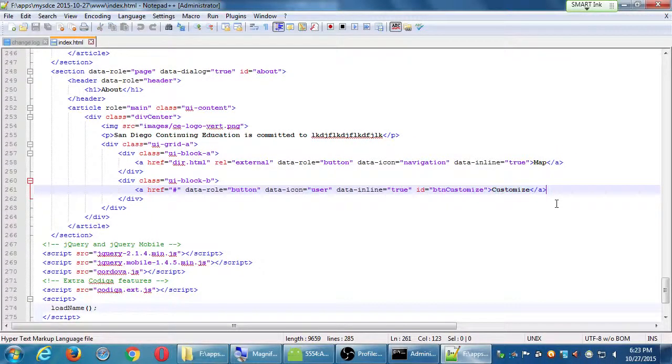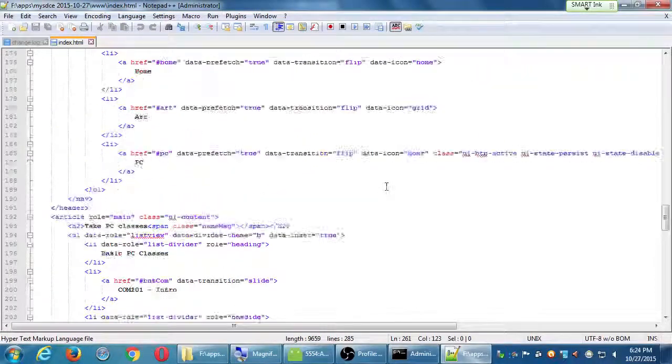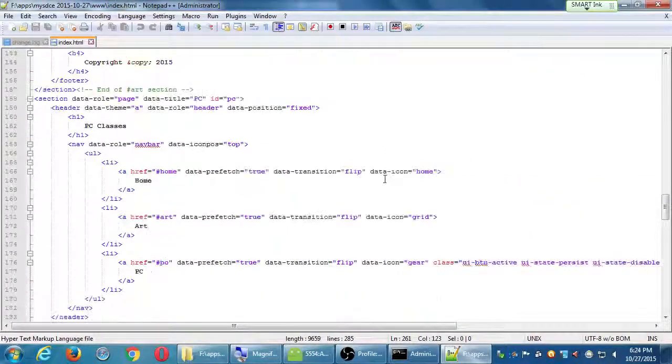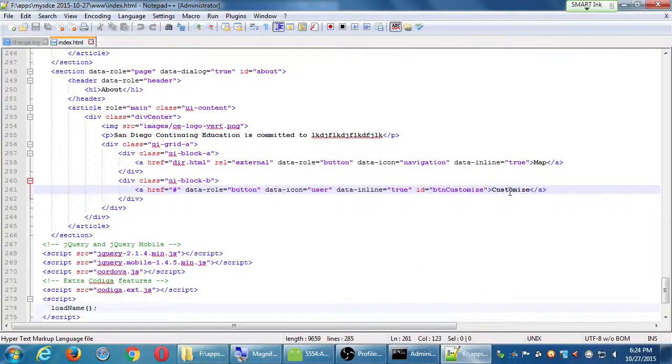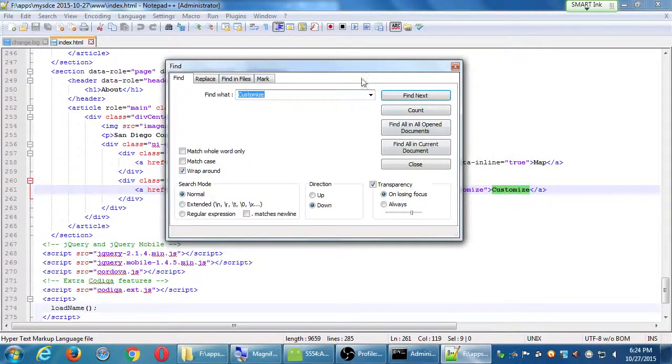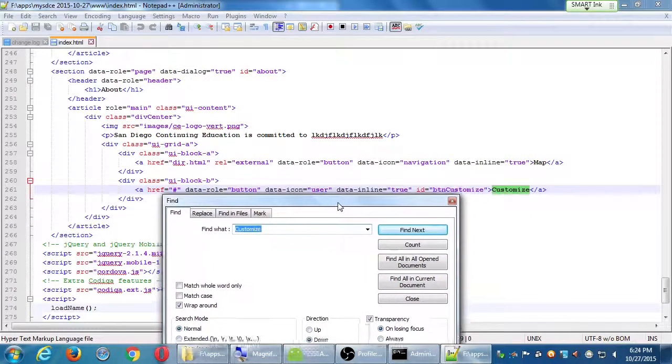So the point of that, I didn't do it on purpose. I thought we had written it in the code here. But that's the point. We have a few hundred lines of code, and we haven't had to edit this in a while. But I wanted to get back to that code to maybe change it again. And so that would require, I wouldn't scroll and scroll and scroll to find what I'm looking for. Eventually, you're going to have so many lines of code that it is going to be a waste of your time. You should just get used to doing the find and doing a little detective work.